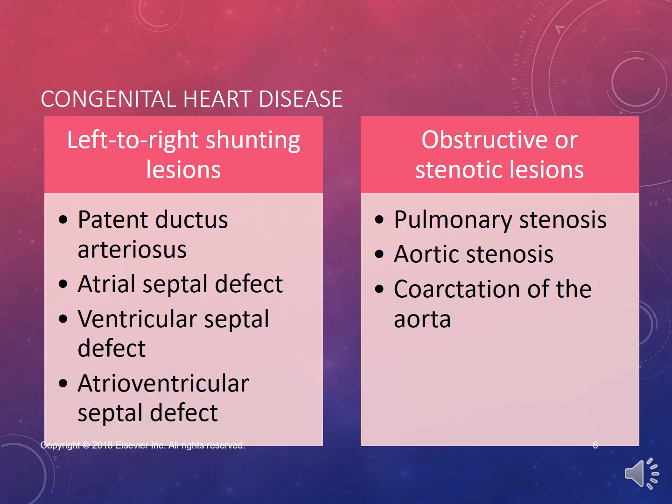Coarctation of the aorta is when the aorta is constricted at the ductus arteriosus site. Because of the restriction, blood supply to the abdominal organs can be decreased, resulting in almost like a right-sided heart failure. Asymptomatic children can show differences in blood pressure and pulse in the upper and lower extremities. So this is why it's going to be important to take a blood pressure on both the upper extremities and the lowers to compare the differences.